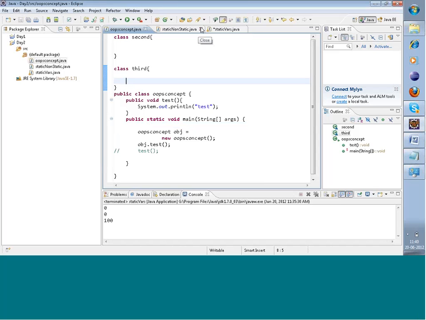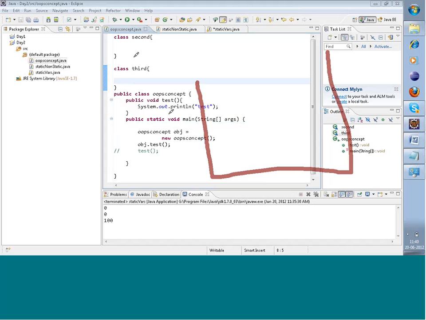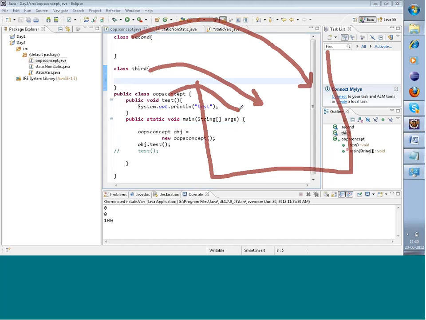So what will happen in that? All the class files will be put into a jar file. All these class files, not the Java files, will be put in this.